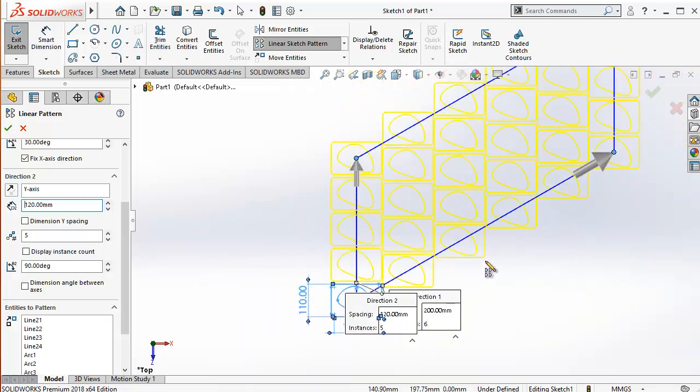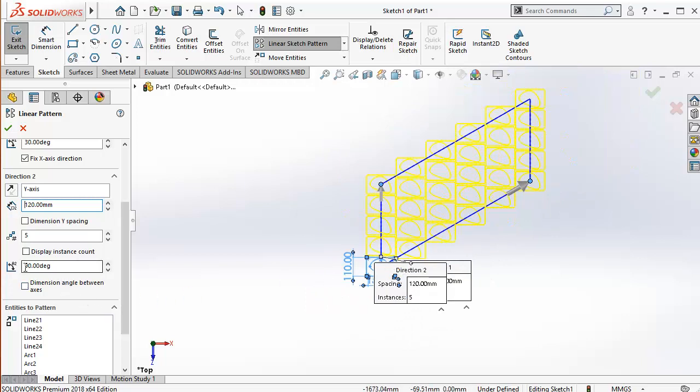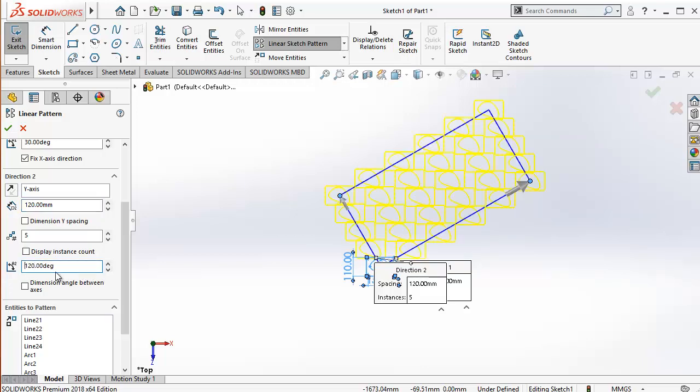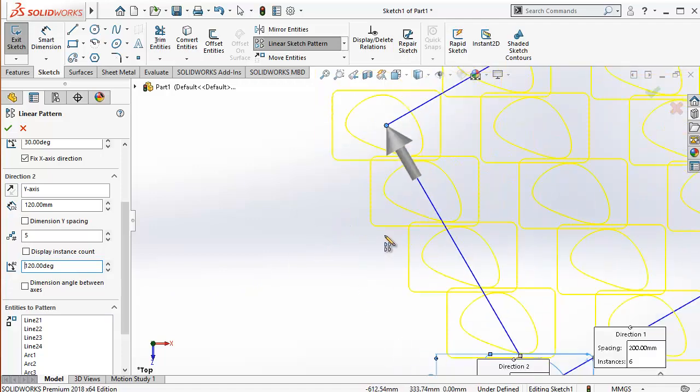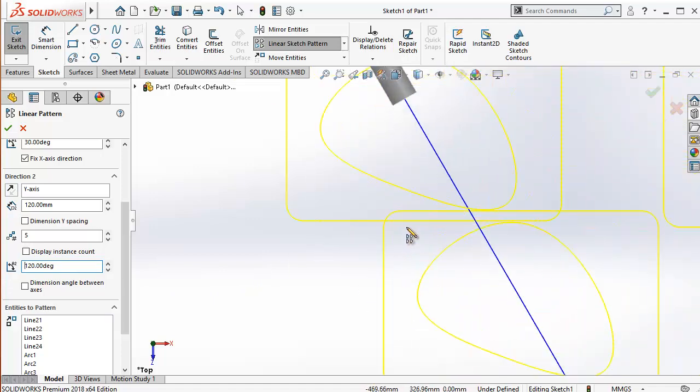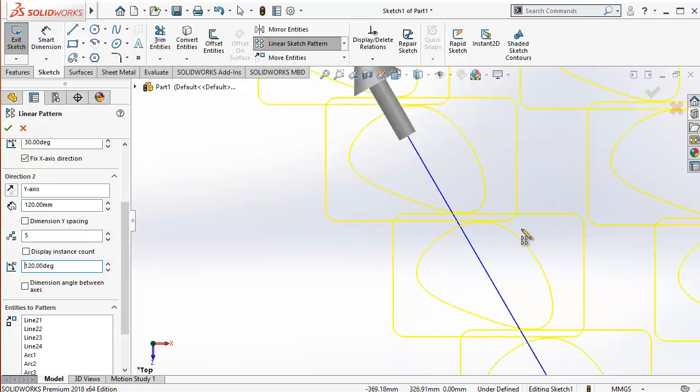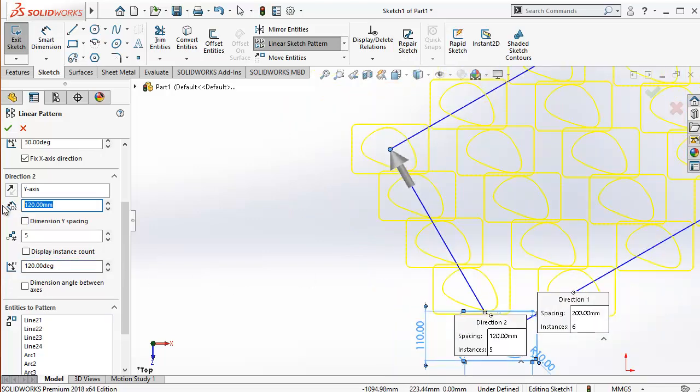Yeah, now this is the way they can be stacked, and if I choose for this angle to change, for example if I make this angle as 120 degrees, you can see how it's happening, and I have to take into account the interference between them. You can see the upper one is interfering with the lower one, so accordingly I have to increase the value.